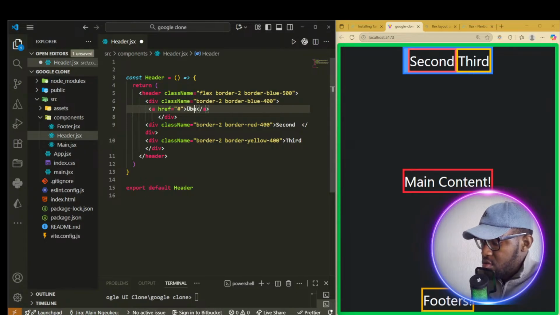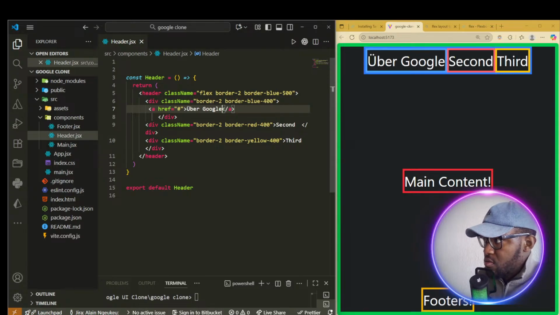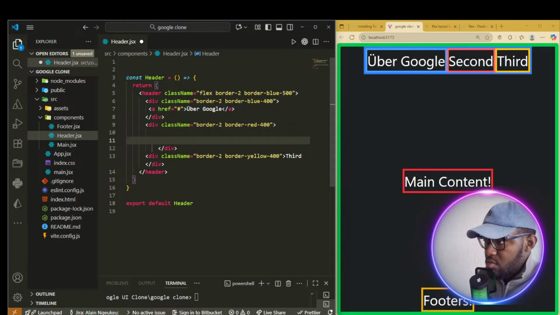The thing here was Über Google. Sorry, the language is in German, so Über Google just appeared. The next thing I'm going to do is the same thing for this one. Copy, save, do the same thing for this one. It's taking some time to paste.